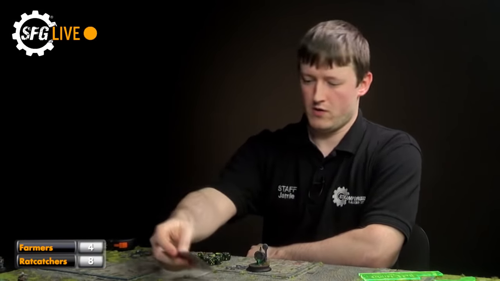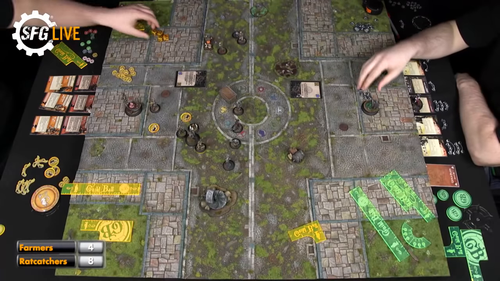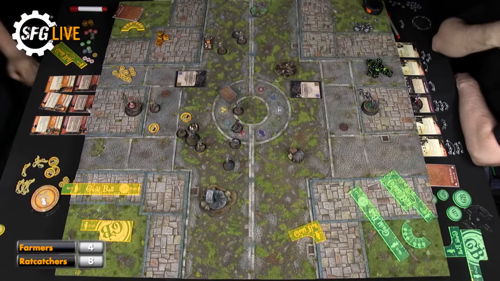Okay, so, ready? Yes. So I've gone for a plus five. Oh, wow. Okay, I've gone for plus four. Okay, so I'll win the initiative because I've got momentum as well. I've got a total of 10. And I've gone for the knees.